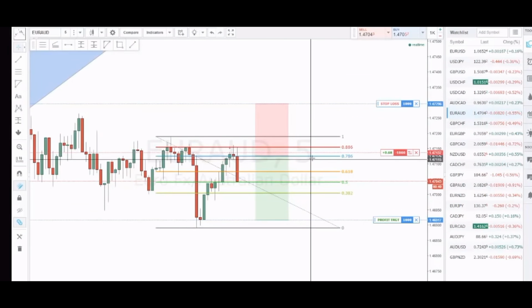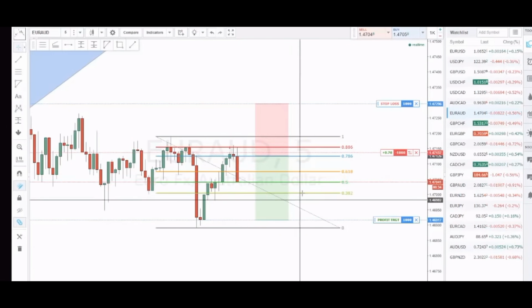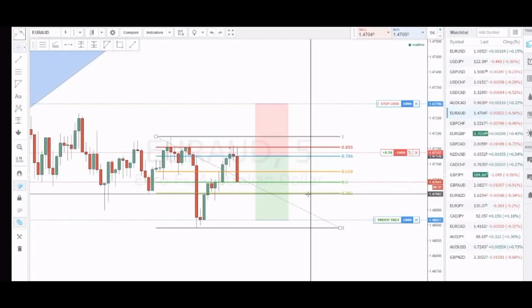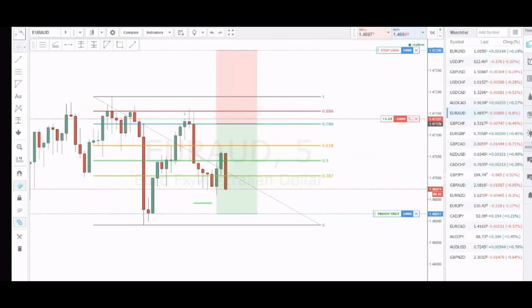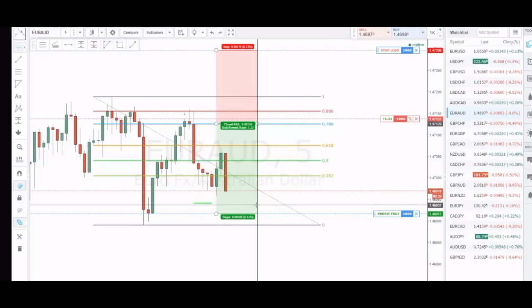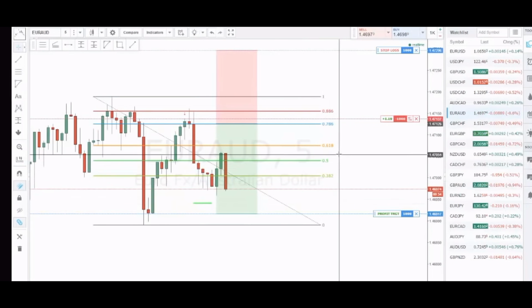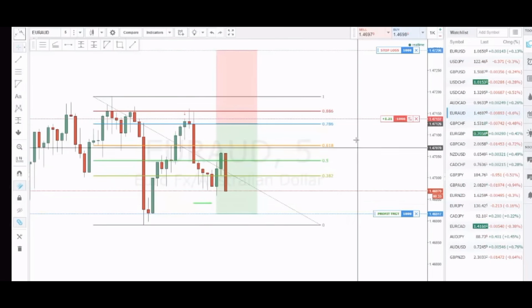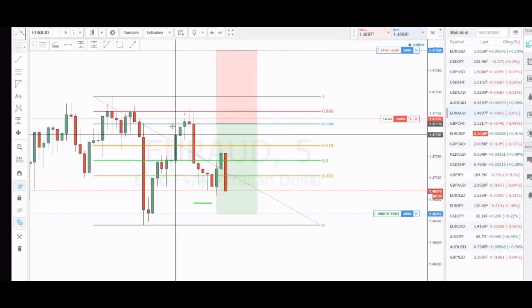And as you can see, guys, we've come up into our 786 retracement here and immediately turned around. We've now made it about halfway to targets, so we'll see how this plays out, and I'll be back to update you. Alright, here we go. We've gotten within about 5 pips of our targets here, and when we get down within 3 pips, I'm going to move stop losses to break even so that we can be in a risk-free trade. And hopefully we'll see this market continue down.